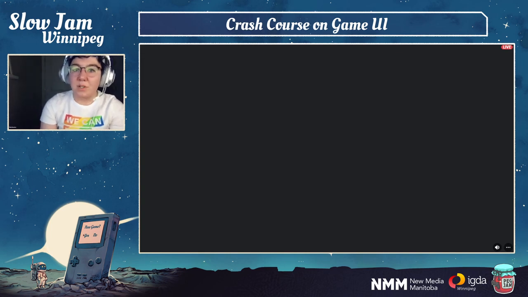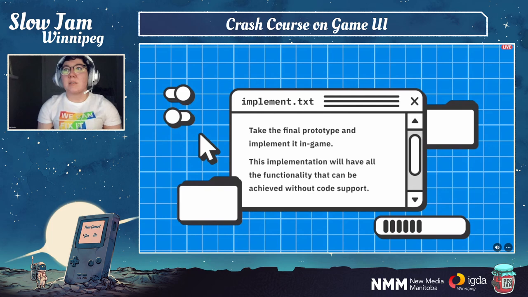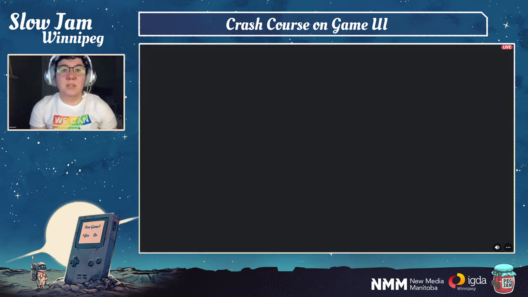So with the prototype we created, we can organize playtests and gather feedback and validate concepts. User researchers, UI designers, and game designers are responsible for this. And all stakeholders, which includes programmers, QA, and producers, should review the prototype and feedback that was given on it to decide if another iteration is needed or to proceed forward. So if another iteration is needed, you're going to go back to the exploration phase. The solution should meet the initial brief, provide a good user experience, be technically achievable, and not exceed budget.